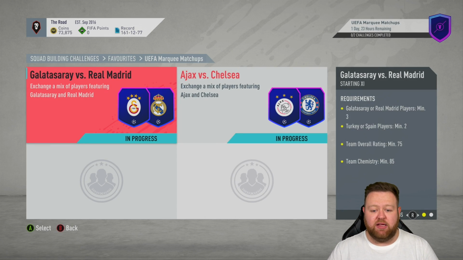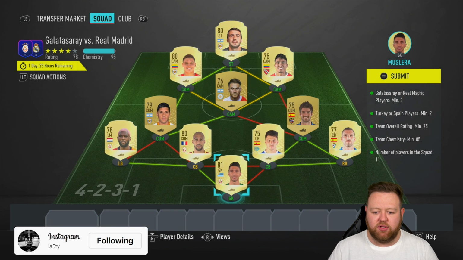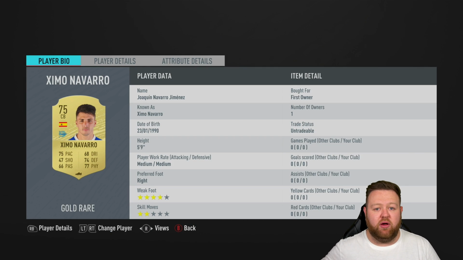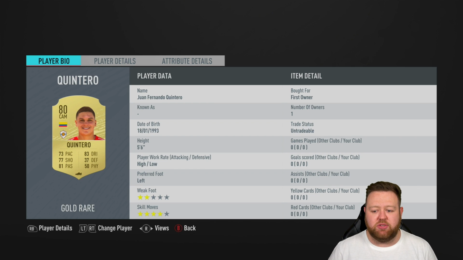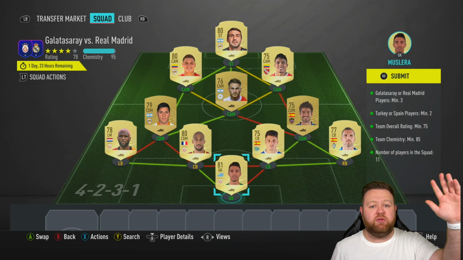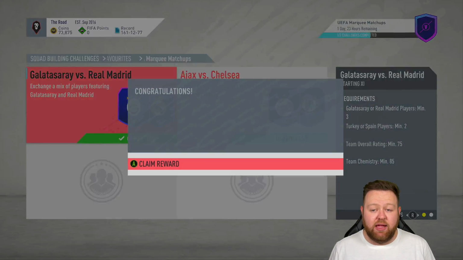So UCL marquee matchups is where we start. Luckily, I had everything in my club ready and good to go. I had untradeable Galatasaray players. Literally had 3 untradeable Galatasaray players. So I don't even know if their price rose like crazy. I didn't even have to check. I literally already had 3 in my club, which was great news.